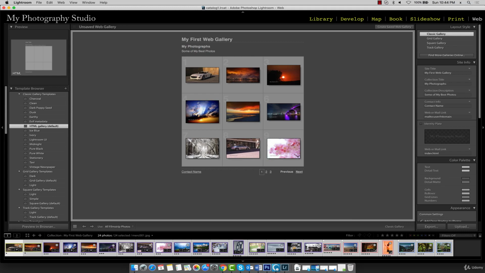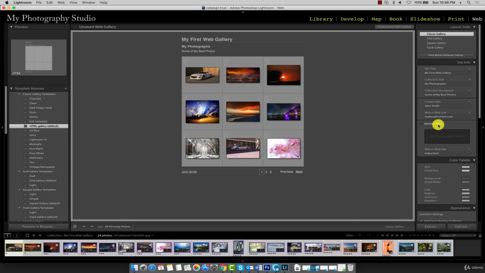You can also update your contact information and email address. So I'll go ahead and just plug in John Smith. When your contact name is clicked on over here, the web page will open up the user's email client, and the default recipient address will be the email address that you input into this field here. So make sure you leave mail to, and then you can just put the email address. Now keep in mind that this only works if the user has a mail client configured on their system. So for example, Microsoft Outlook.